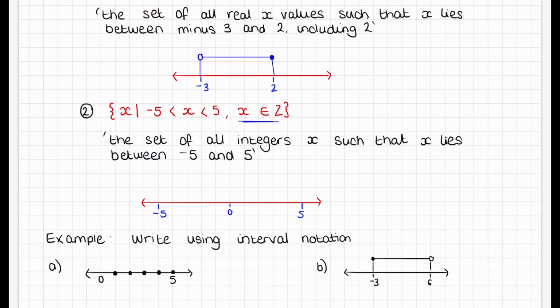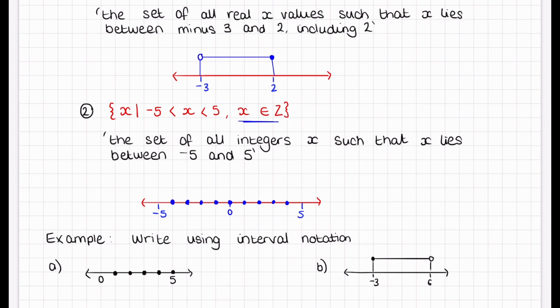With integers, we actually draw dots on the number line. So it will be coloured in dots all the way between -5 and 5. Now I haven't put dots on -5 and 5 because we're not going to include those. If you wanted to do an open dot, you could, but it doesn't really matter. So you can have it like that, or if you wanted to, you could put open dots on either end to show it stops there and it can't be those values. It's up to you. But I prefer just to put the coloured in dots.